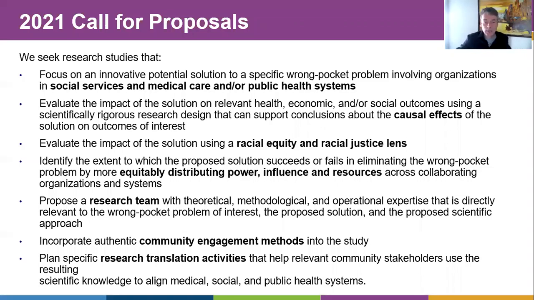And then finally, it's important that applicants to this CFP build into their project specific, intentional research translation activities that are designed to take the findings from the study and get them into the hands of relevant community stakeholders, who can, again, use those findings to scale and spread solutions to wrong pocket problems in their communities. So, 7 key elements on this slide that we're looking for proposals to include in their proposed approach.